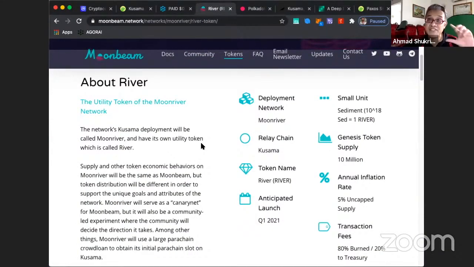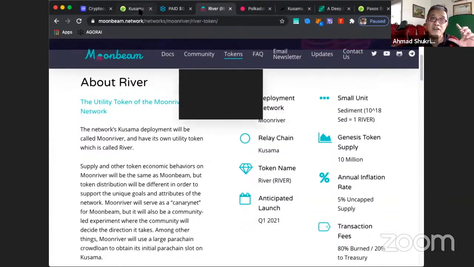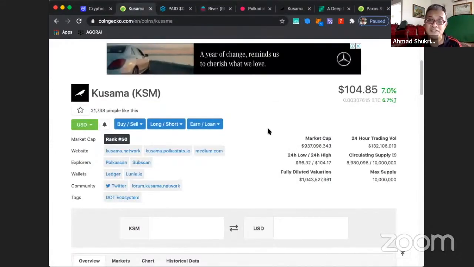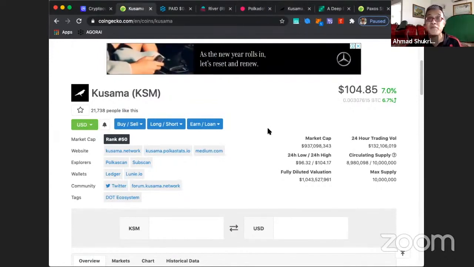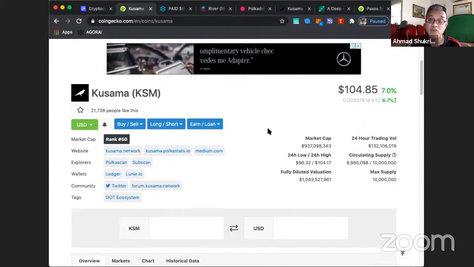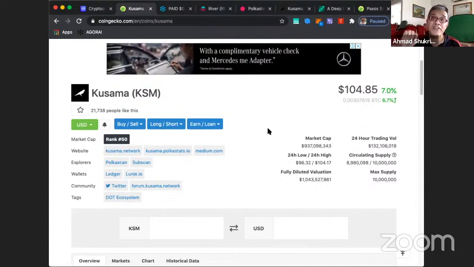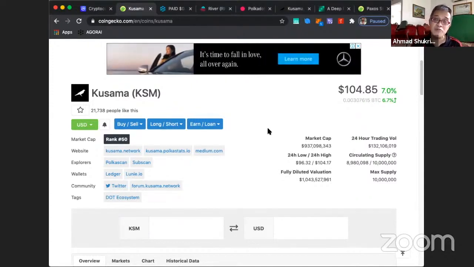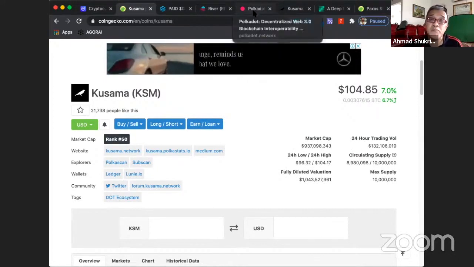The only thing is, during this period, could we have put Kusama somewhere else? That's the opportunity cost. Kusama may go up and down, but if we think Polkadot is good, it doesn't matter because over time it will go up. The only thing is, can we make Kusama work harder for us? Yes, but we're not going to talk about that first. So it's very simple, right? It's like a property model, guys.